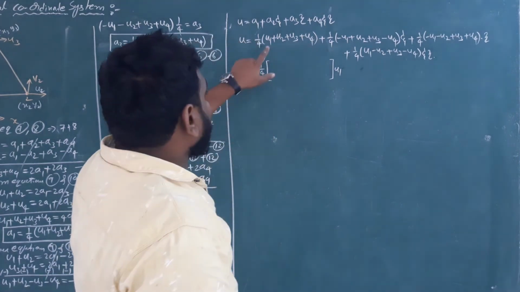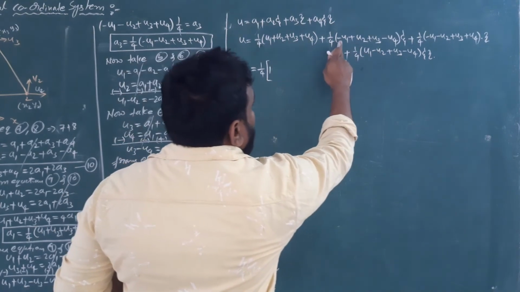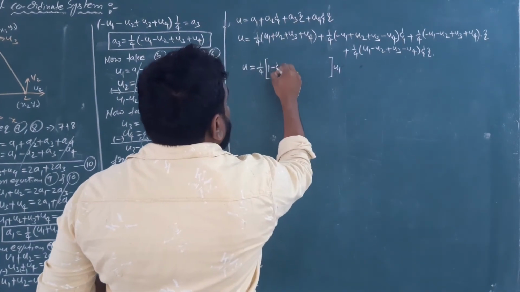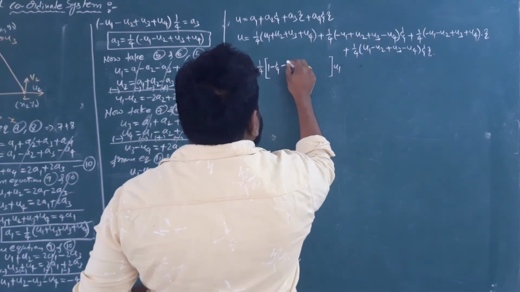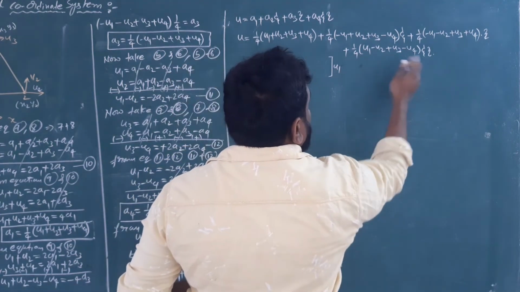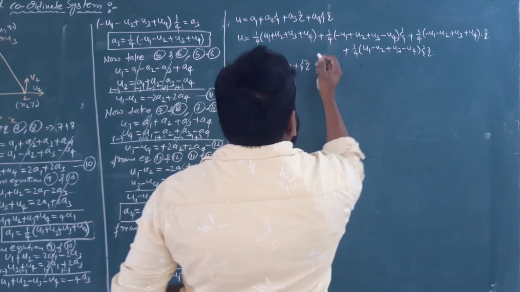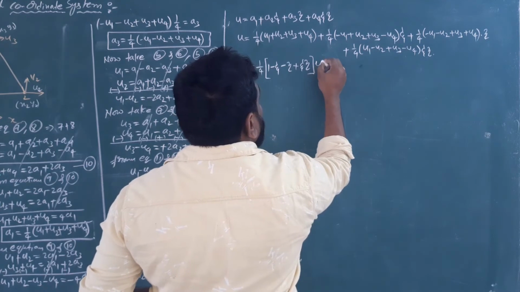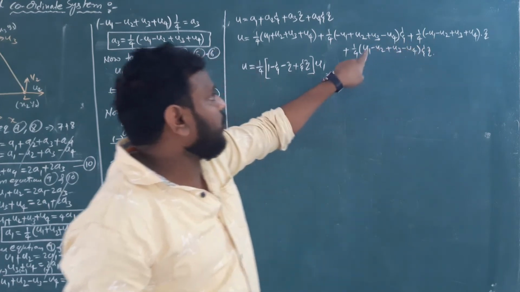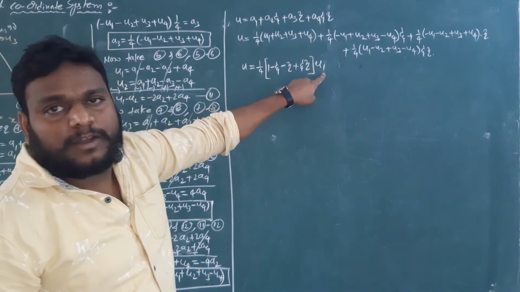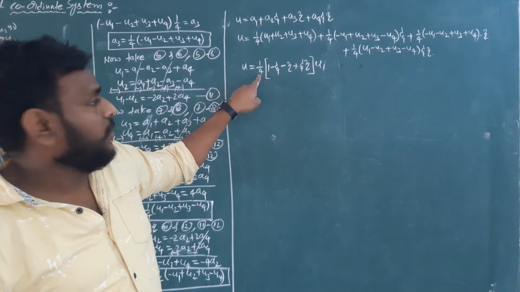Taking u1 here, the u1 value is 1, here 1, and here minus j, here minus eta, and here plus j and eta. So we got the u1 value. I am taking u1 values here, u1 here, u1 here, u1 here, outside, and 1 by 4 is common for all elements, so I write it in common.